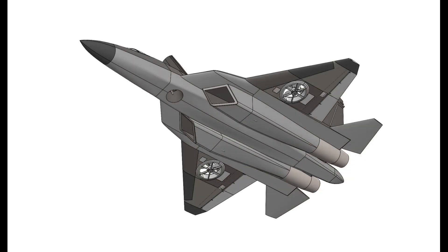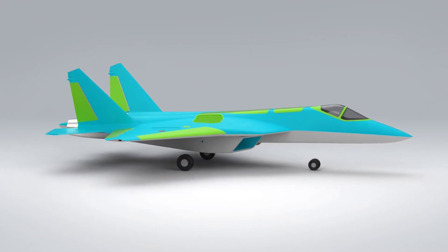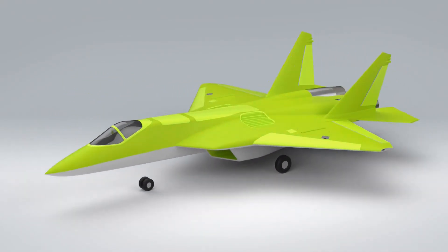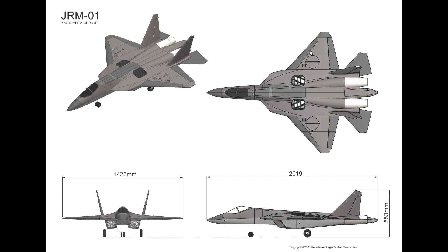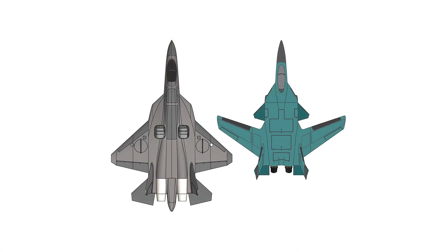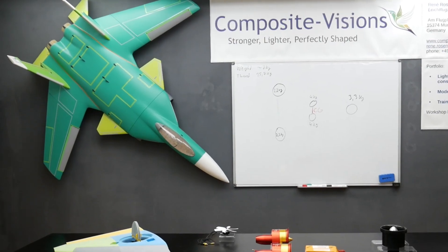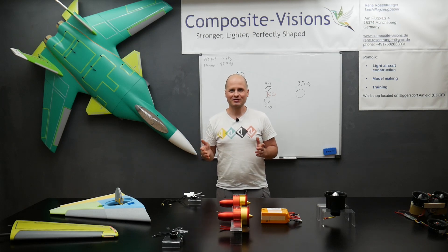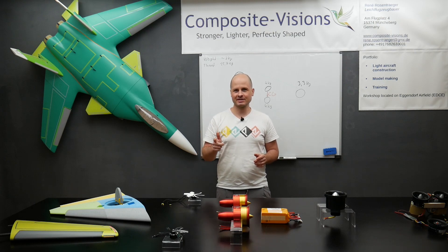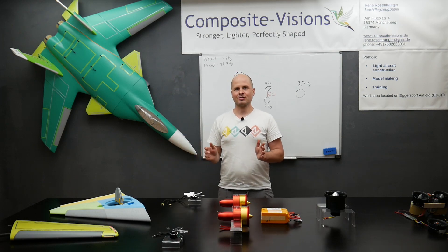After some weeks of designing, we get closer and closer to what we want: a VTOL jet that looks shaped out of one piece. There will still be details to redesign, but at the moment we are super happy with our JRM1. Different colors are always a good help to evaluate your design. With over 2 meters in length it will be quite big — you can see it compared to the composite version of the SU-X. Now Mark and I will go on working on this fantastic project. If you want to learn more about Mark's work, check out his Instagram — a link is in the video description. A lot of links on how you can support this channel are there too.